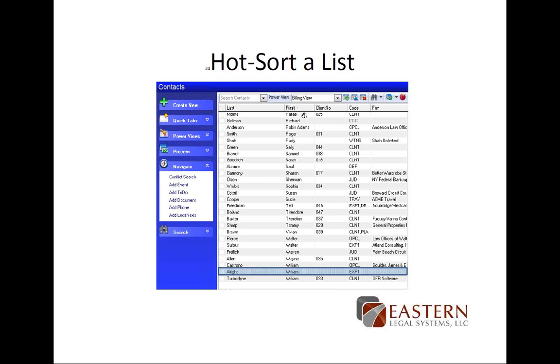Sorting on the first name is one of my personal favorites because very often I will meet someone and I know I've added them to my Time Matters database, and 2 weeks later I might remember that the person's name was Sarah, but I can't remember the last name. So if you click on the column heading, you can then search by first name, and you can see here that I have 3 Williams, and maybe this William Albright is the one that I was looking for, and I can find that information very quickly. You can sort by phone number, so area codes are grouped together, zip codes, whatever you want, as long as those columns appear on your list.